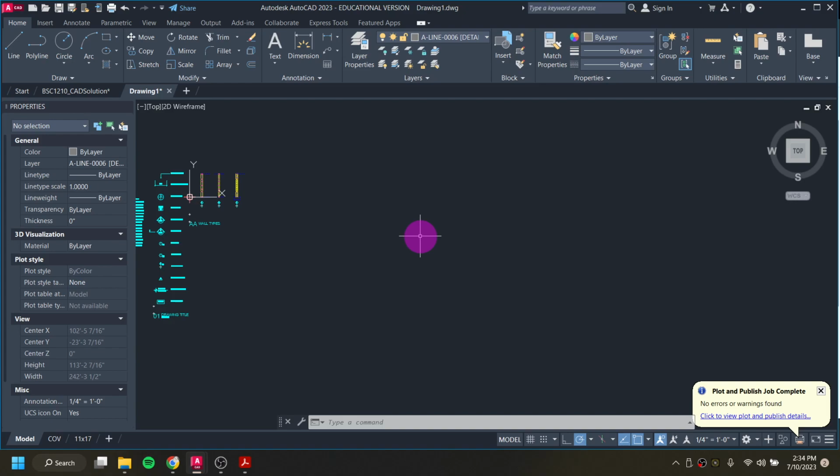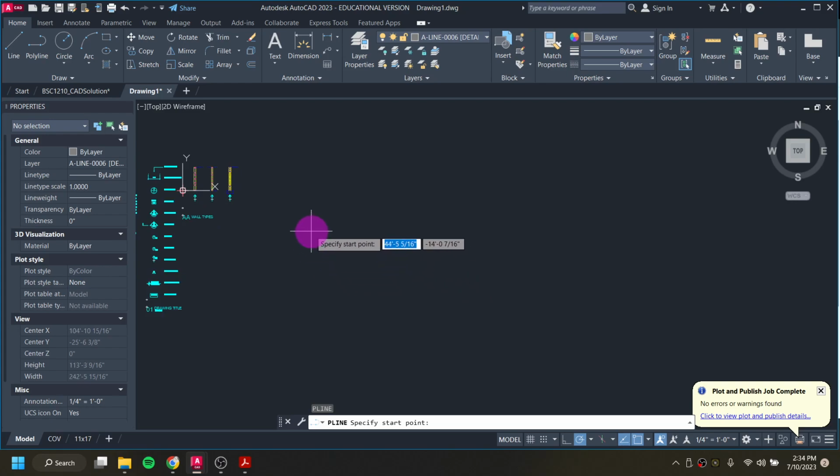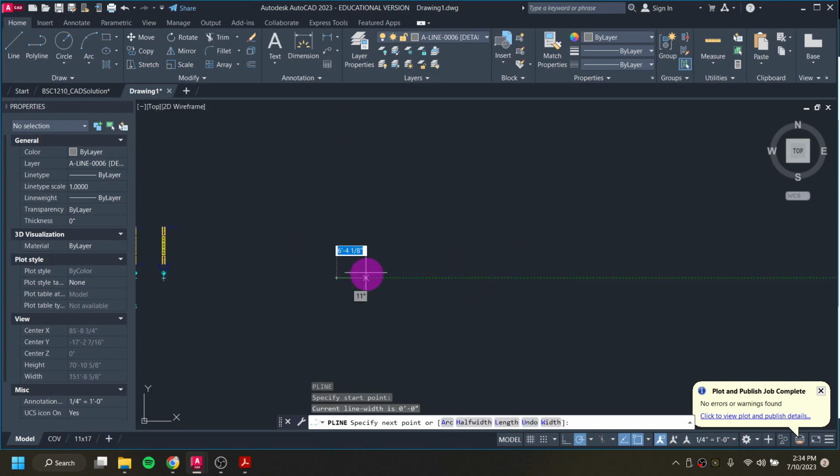I'm going to use the polyline tool to do this. That's keyboard shortcut PL, enter, or it's this button here. You could also use the line tool to do it. I'm going to start anywhere on my drawing. I just need to pick somewhere to start, so I'm going to click to start. I'm going to move over 24 feet. Keep in mind, you do need to put that foot mark. If I only did 24, it would think 24 inches.